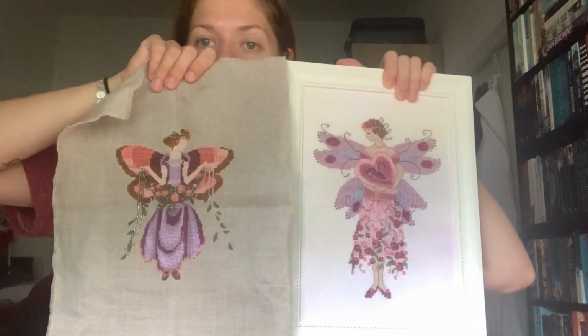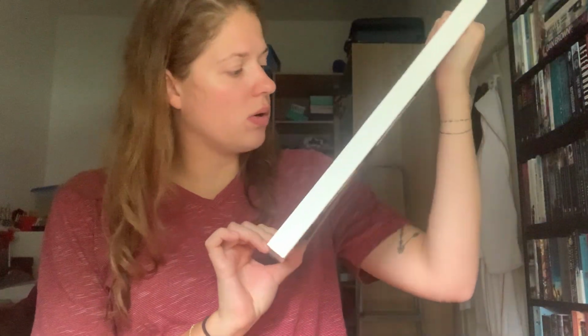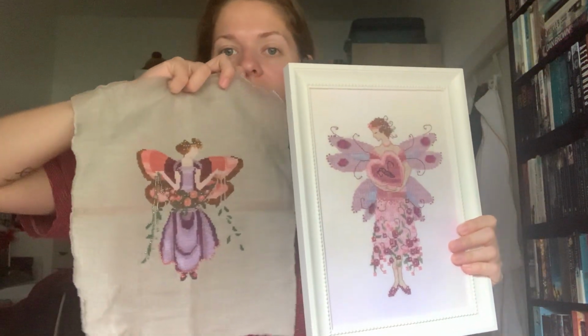So I hope that very soon they're going to be side by side. The only thing I now realize is that this is probably 32 and this is probably 28. So they're not the same size. Yeah, this is 32 count and this is 28 count. So they're not going to be the same size, but that's okay. They still look cute.